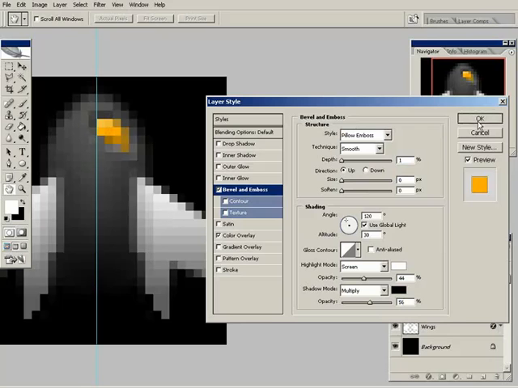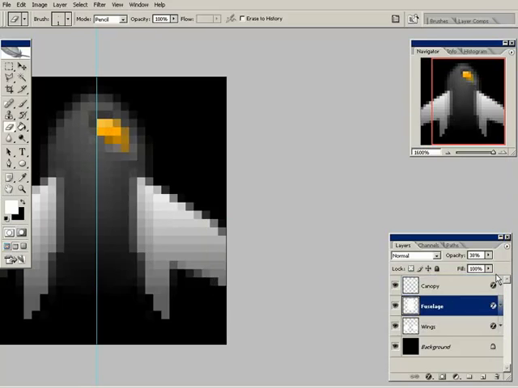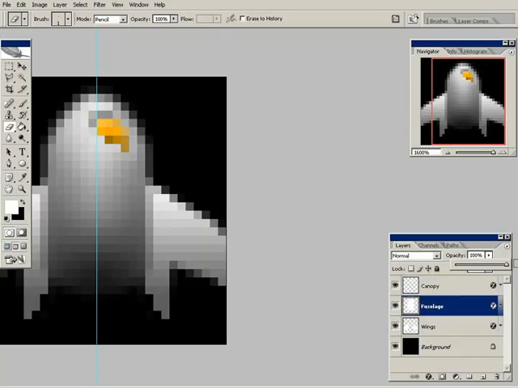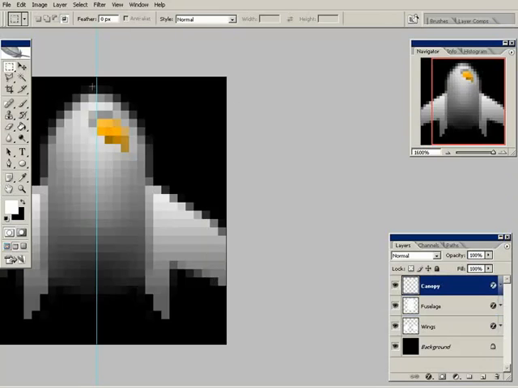For a moment, though, let's click OK and get out of there. Let's take our fuselage and put that back all the way up at 100% so we can get a clearer idea of what this is going to look like, because right now we're kind of shooting in the dark. Also, let's jump back to the canopy, and we'll grab what's over here on the right-hand side again, just like we did before. Hit the V key to get the move tool. Hold down Alt and Shift and drag to the left, and let's edit.